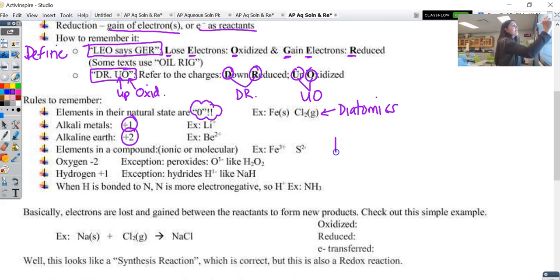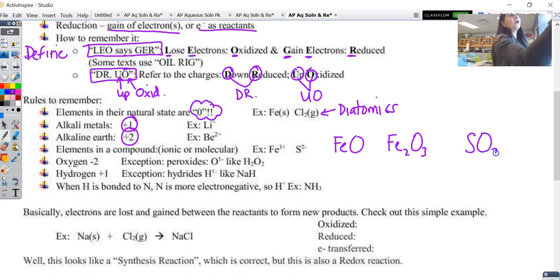Elements in a compound. So we'll look at something like FeO, and then we can look at something like Fe2O3. Let's do another compound, but that's molecular. So let's use sulfur trioxide. Again, I'm not doing sulfite, I'm doing sulfur trioxide, which is a neutral compound. These all have 0 charge. Any compound and element that you find in nature is going to have 0 charge overall, but electrons were lost and gained in order to make these equal, right? We can't just have some loss of electrons somewhere. It's between the two elements.